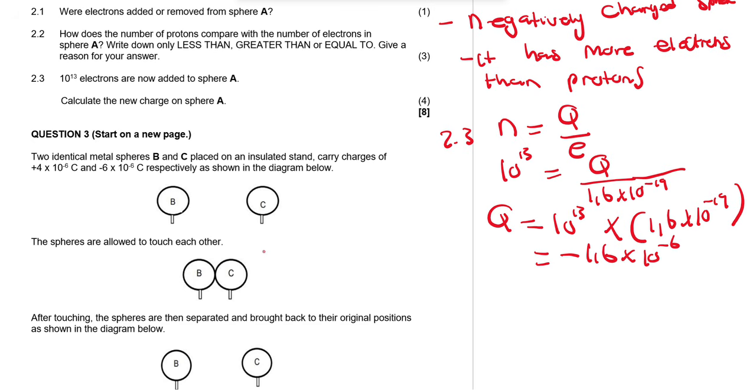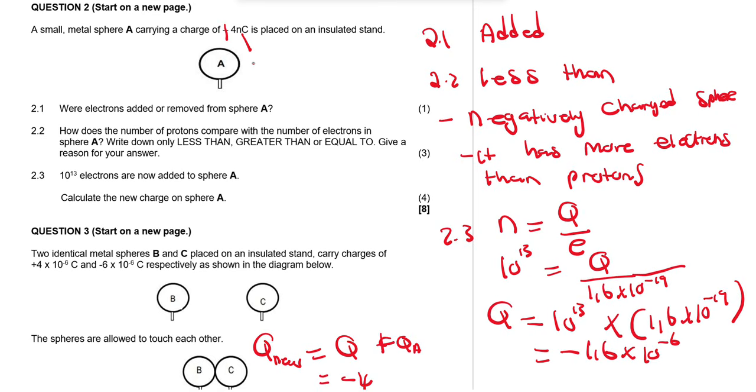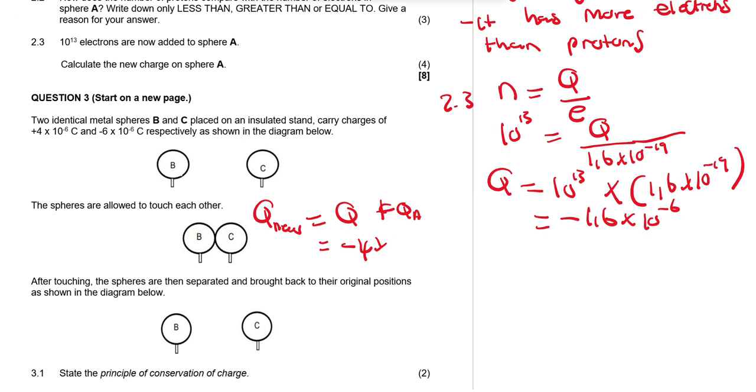Okay, so for the new charge, we must say Q plus QA. So what is QA? It was minus 4 what? Is it nano? Okay, n means nano. It's 10 multiplied by 10 to the power of minus 9. If we were given something like micro, this means multiply by 10 to the power of minus 6. I hope you see the difference. And then it means it's 4 multiplied by 10 to the power of minus 9.